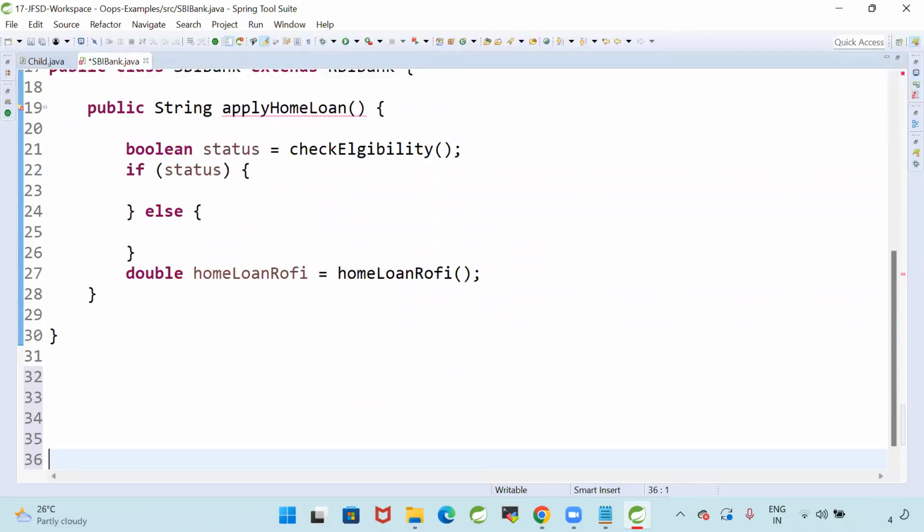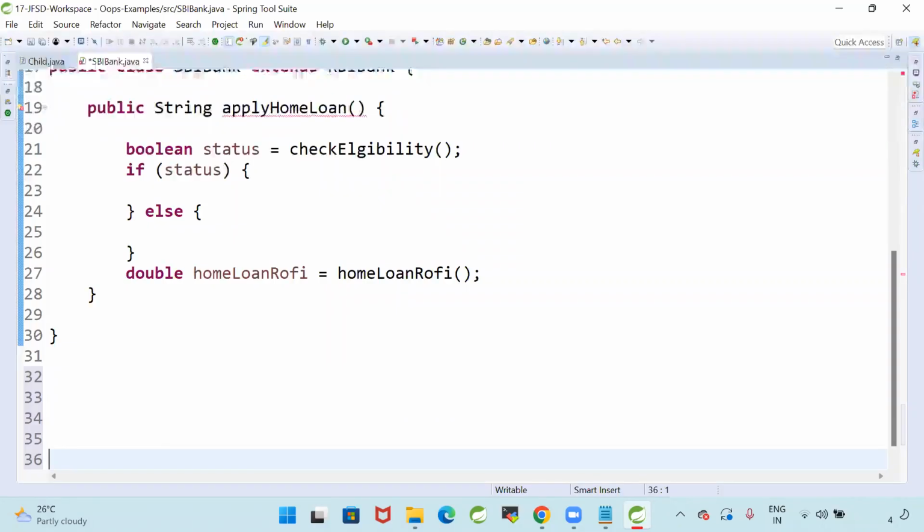She applied. After 2 days, I told her your application is approved as per RBI. You will get a home loan with a rate of interest of 12.5. As per your documents, you are eligible, but the rate of interest is 12.5. Are you guys getting my point?